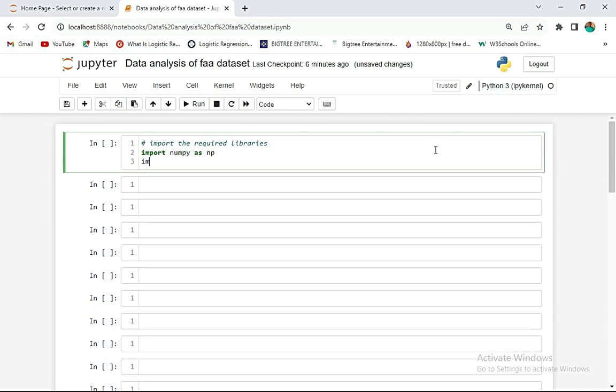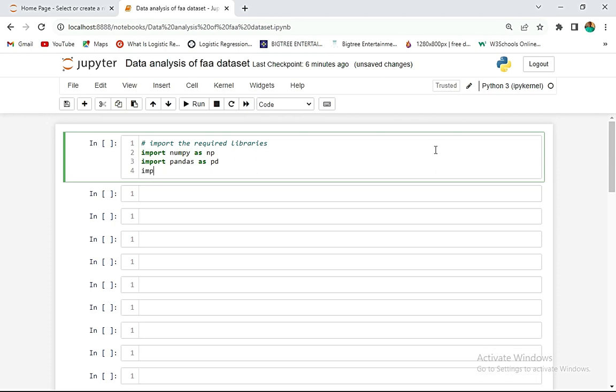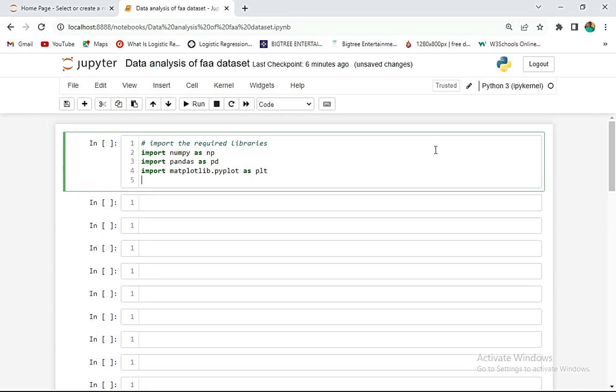Okay, then we import pandas as pd. Then we import matplotlib.pyplot as plt.